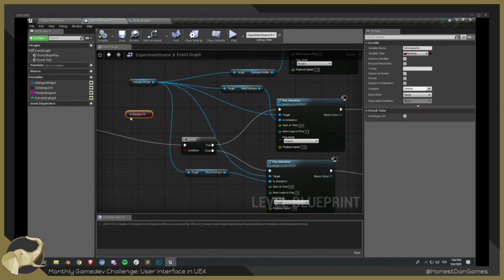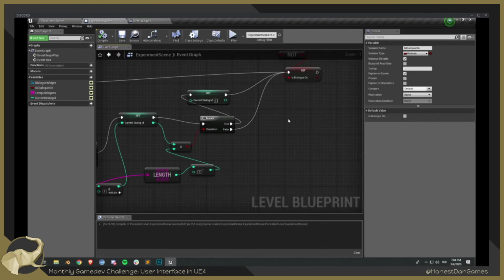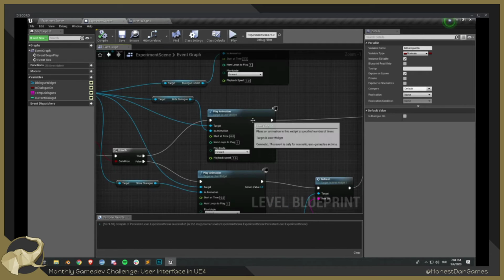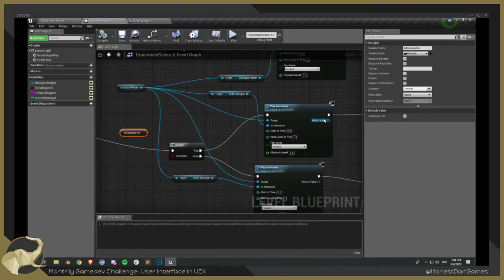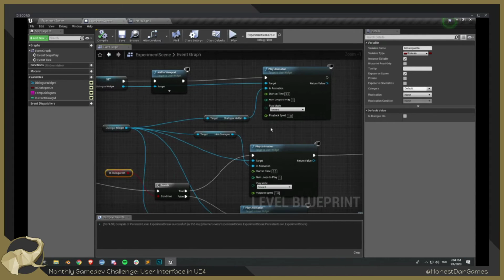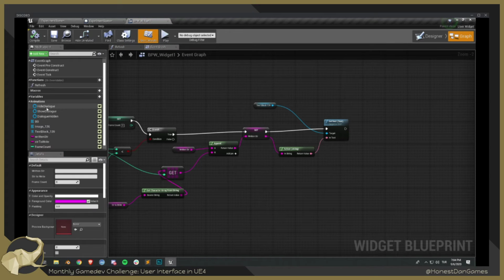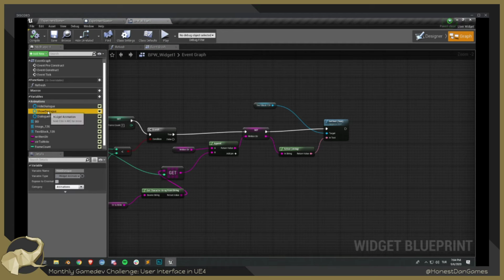I just have a flag, a dialogue on flag, and I check it, so is that the way of doing it on and off sort of thing, right? Yes. Right, okay. And based on whether one is on or off, it plays the different animations, one to bring it on, one to take it off, right? So the animations work like this. Once you create them, they're exposed variables.